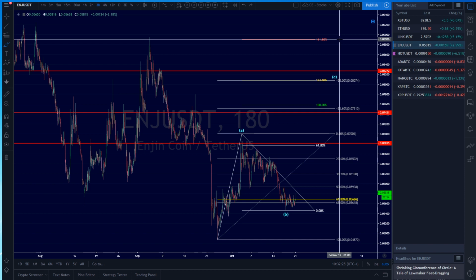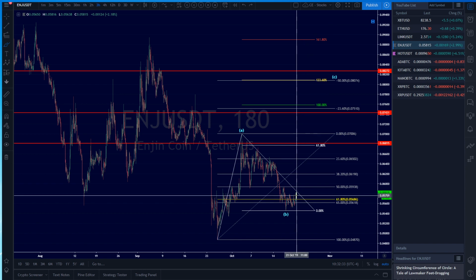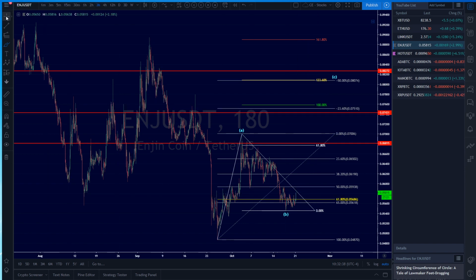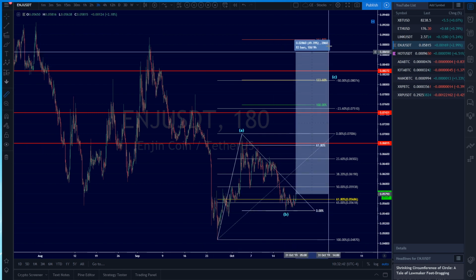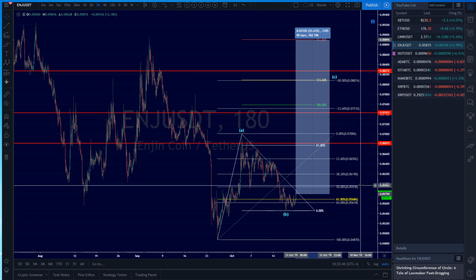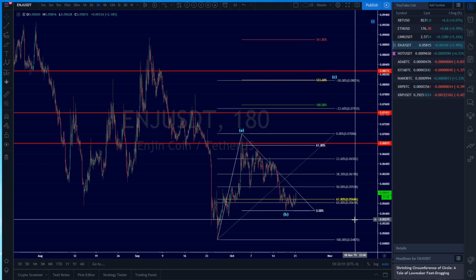I don't think it'll get all the way up to 9 cents. That is almost 100% from where it's at, 5.8 cents. It's probably about more like 80% from where we're currently at. So going from about 5.8 cents, moving my way up. I've got my wrong tool here. Let's do this again, then we'll move on to the next coin. All right, so if we get all the way up there, that's 53% from where we're currently at right now. So, that's a decent move if we're able to get up that high.